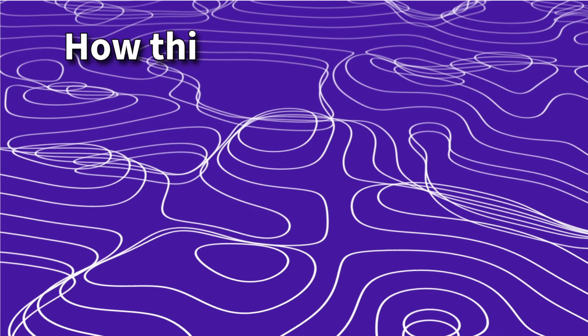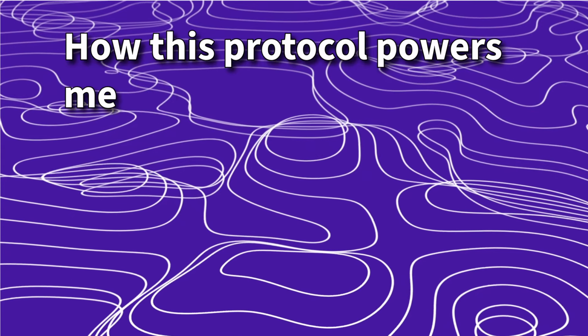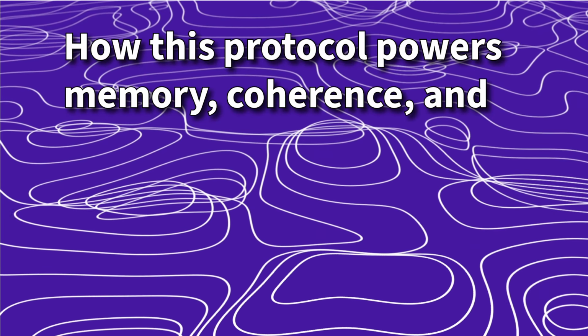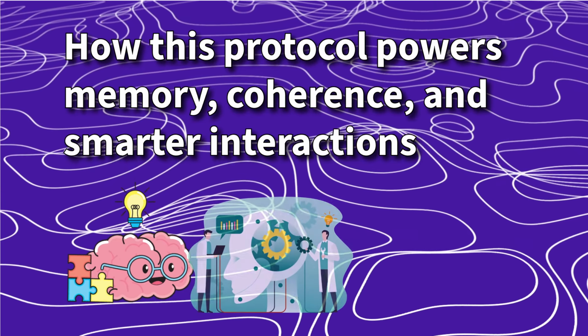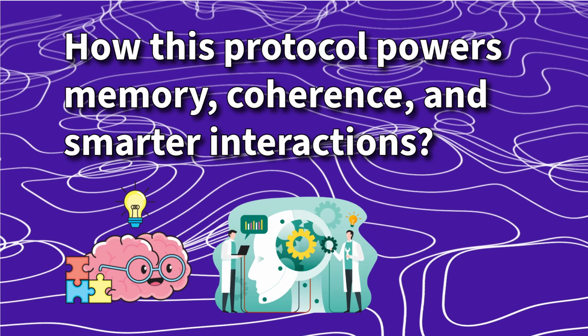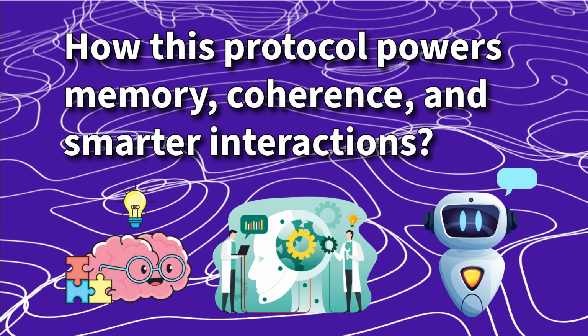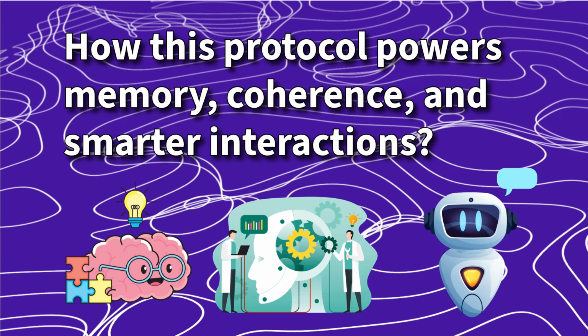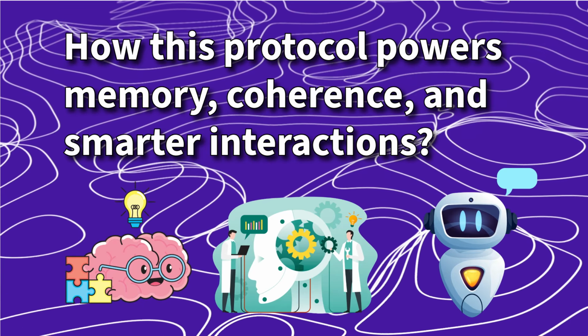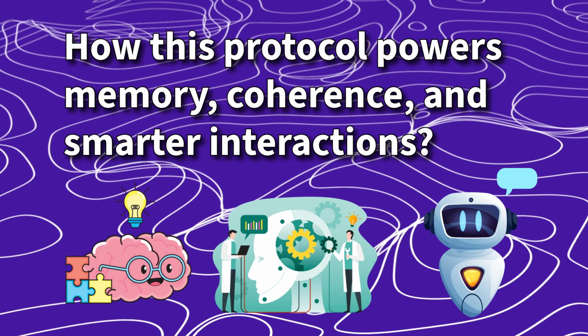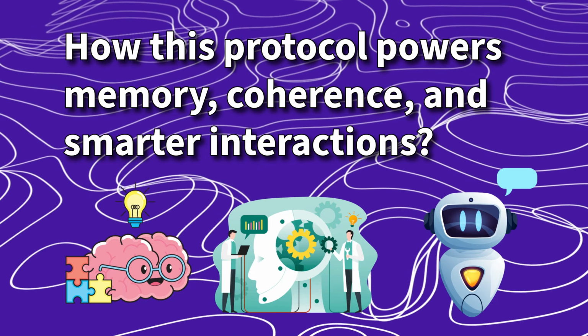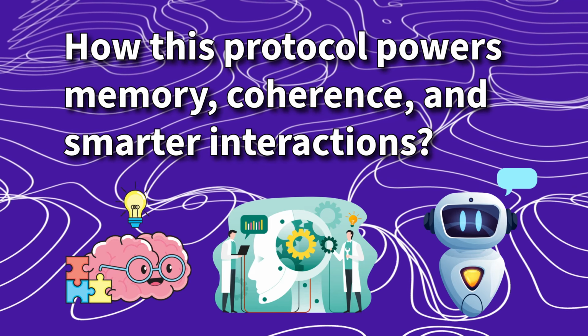In this video, we are going to break it down from what context actually means in AI to how this protocol powers memory, coherence, and smarter interactions. By the end of this video, you'll understand what makes these AI models tick and even how to optimize your own prompts for better responses. Let's unlock the secret sauce behind conversational AI.